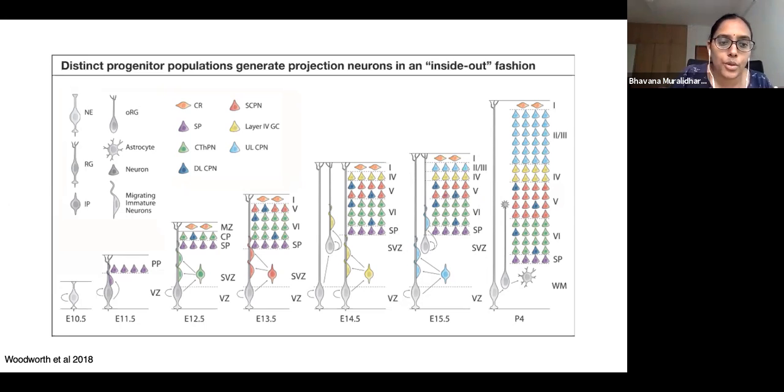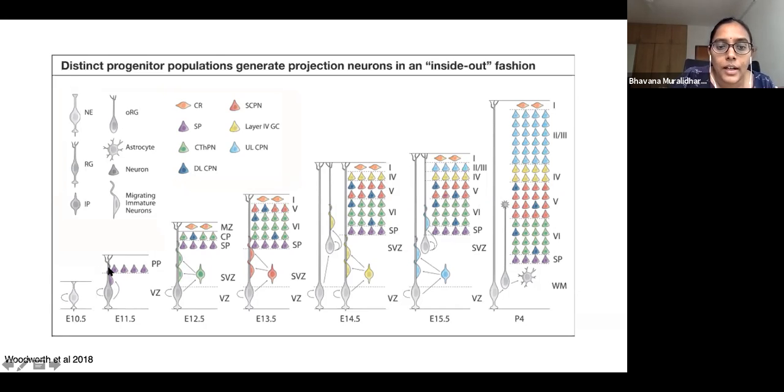So what we were discussing is the very initial steps of progenitor proliferation, like the very symmetric divisions which happen at embryonic day 10.5 of the neural epithelial cells, which then go on to make the radial glia, also called the apical radial glia or ventricular zone progenitors. These have the apical end and the basal processes which go and touch the pial surface. And these then give rise to all the 6 layers in the neocortex.